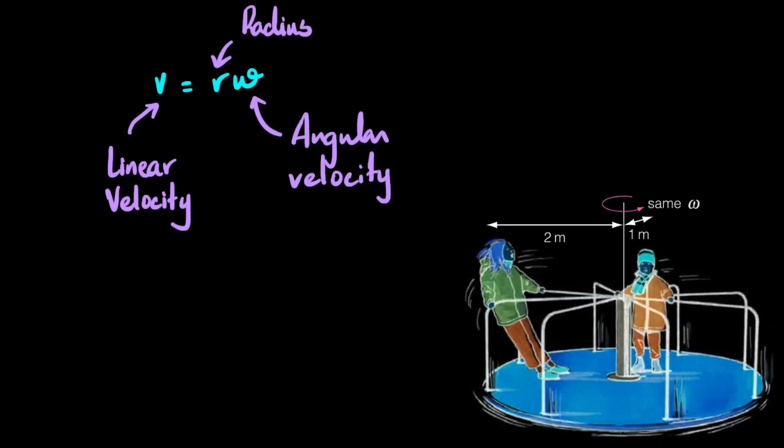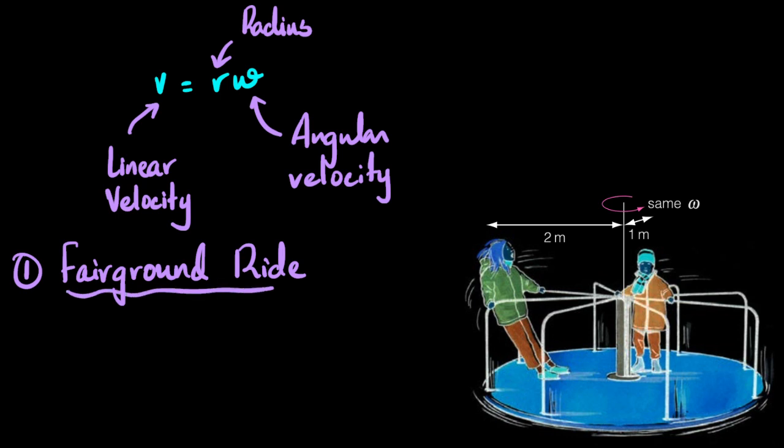If we talk about a fairground ride like this, how can we apply the concepts that we've just learned to this scenario? The idea is that when we are talking about a ride like this, it has a constant angular velocity. It's tracing out some number of circles per unit time, and let's say that nobody is turning this wheel. It has some omega, some angular velocity with which it is turning.